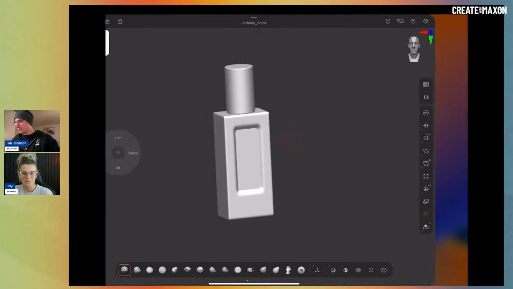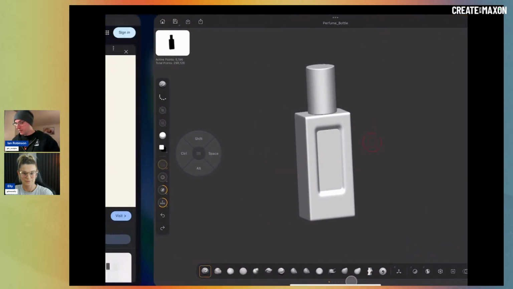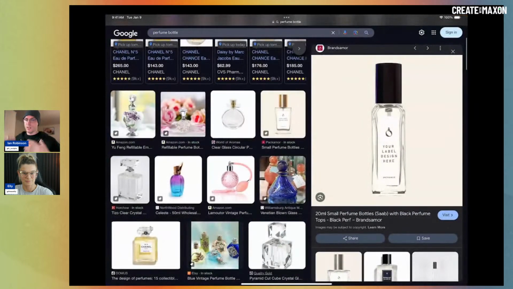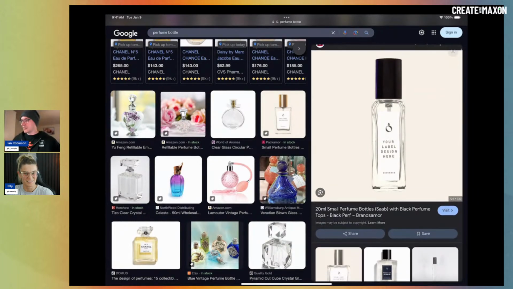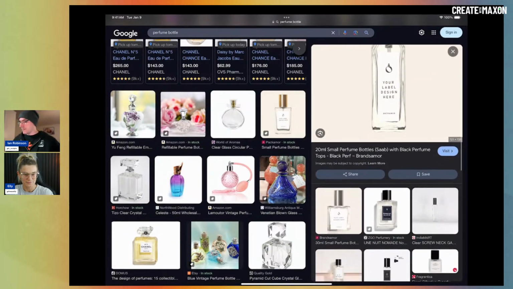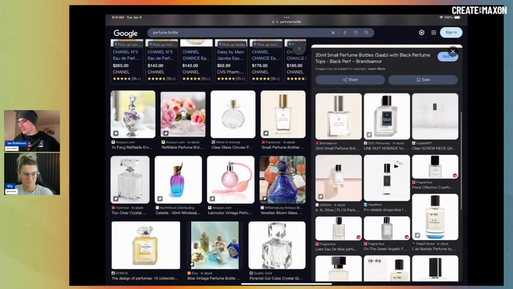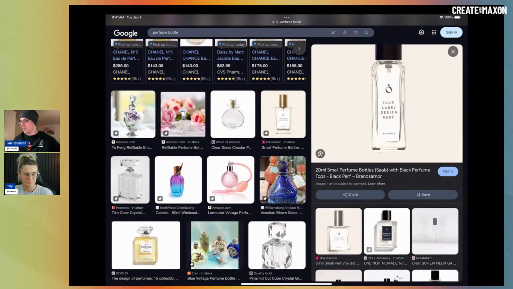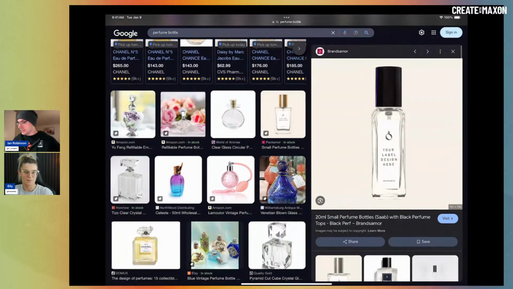First and foremost is pulling some sort of reference. I went to Google and quickly referenced perfume bottles. You could also go into your bathroom, if there's a perfume bottle in there, and see how they are shaped. This one in particular stood out to me as being very close to what I would consider a typical perfume or cologne bottle, so I went with something along these lines.